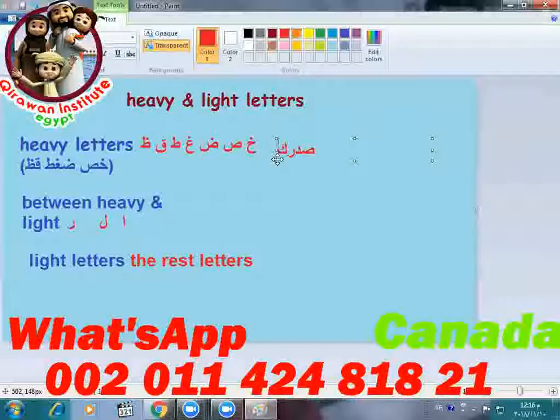Tell me, is the letter here heavy or light? Heavy letters are sad, and then the light letters are dal and kaf, and then the ra is in between. This is dal. I heard you say ball. No, dal. How come it's light? How can you say dal? Yes, you're right, I mispronounced.